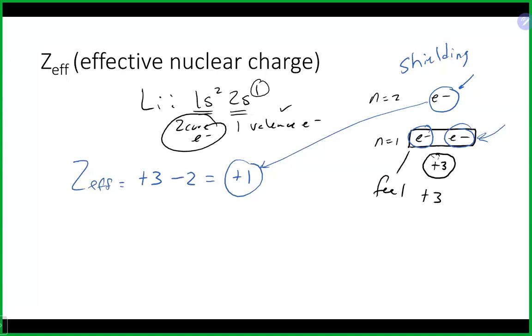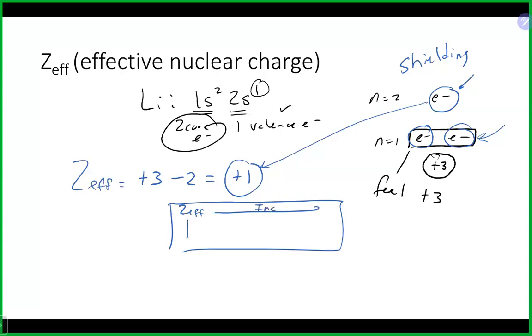So effective nuclear charge is the positive charge that valence electrons feel as a result of shielding. That again is one of the reasons why valence electrons are involved in bonding, and why they're easily removed from the atom, rather than the core electrons, which you've got to really try to rip out, and that doesn't happen under normal conditions. And when you look at the periodic table, the effective nuclear charge increases as you go up to the right, and it decreases as you go down to the left.